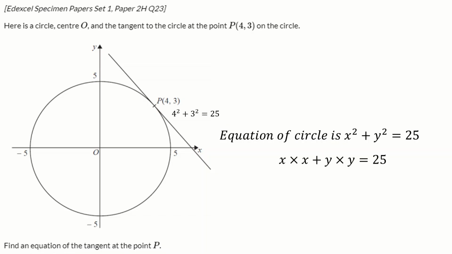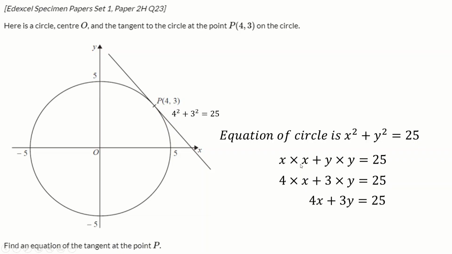And of course, if I was actually speedrunning this, I wouldn't write this down. But just to be clear, x squared is x times x, y squared is y times y. This is the coordinate (x, y), that's how coordinates work. I'm going to put one of the x's in, but not both, and one of the y's in. So I'm going to make one of the x's 4, one of the y's 3, and that's the equation of the tangent to the circle.